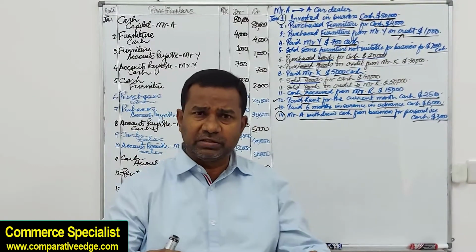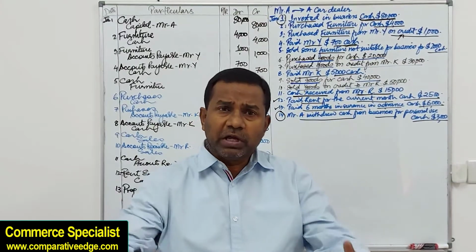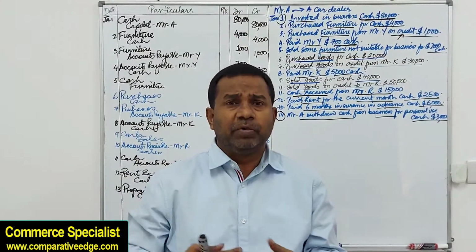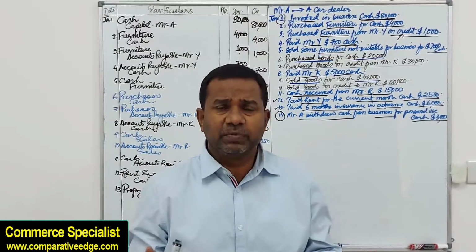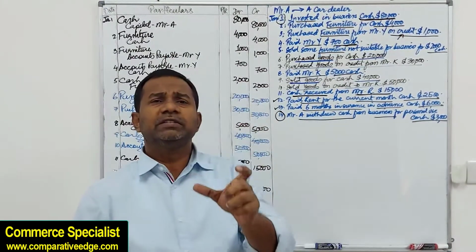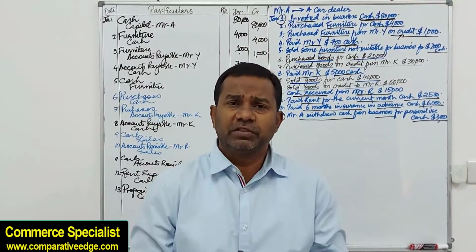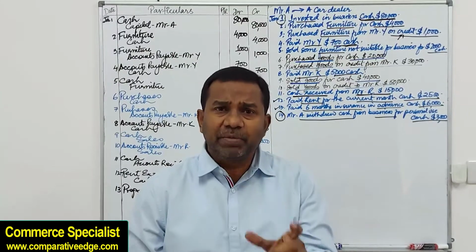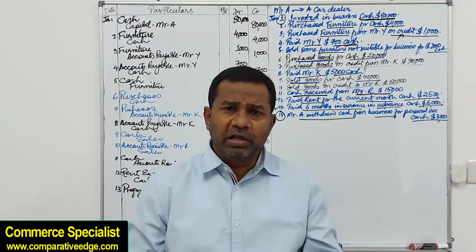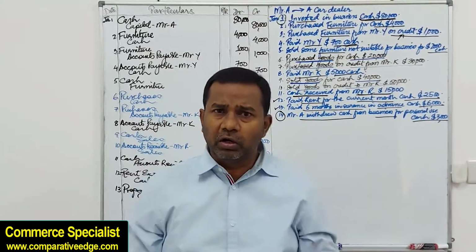We are doing accounting for the business. So all official expenses are known as expenses. But when you take out money from the business for personal use, it's not a business expense. It is termed as drawings. Drawings is a special term used when owners withdraw money from the business for personal use. And what is the impact? It reduces their capital. When you invest, your capital increases. When you withdraw for personal use, your capital goes down.